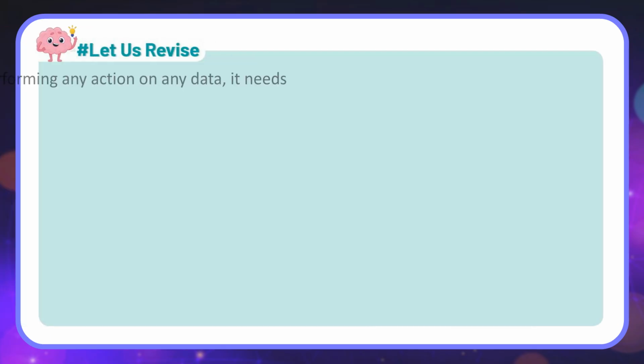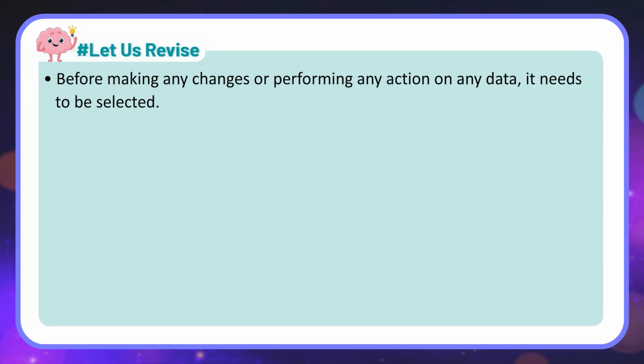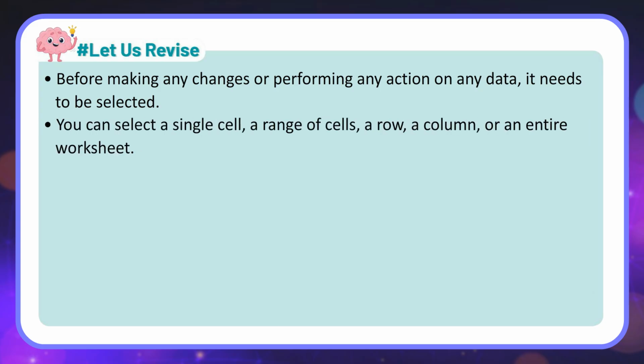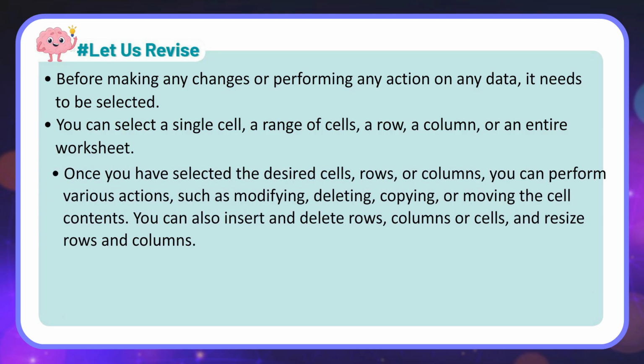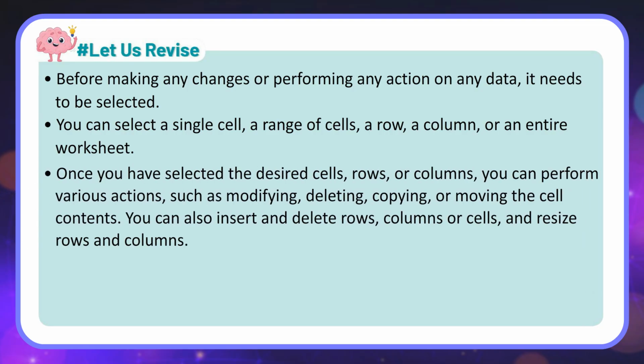Let us revise. Before making any changes or performing any action on any data, it needs to be selected. You can select a single cell, a range of cells, a row, a column, or an entire worksheet. Once you have selected the desired cells, rows, or columns, you can perform various actions, such as modifying, deleting, copying, or moving the cell contents. You can also insert and delete rows, columns or cells, and resize rows and columns.